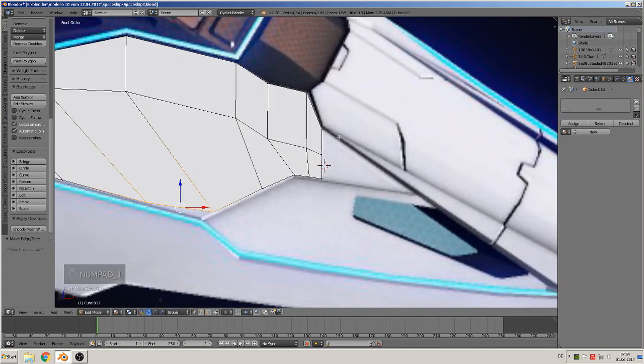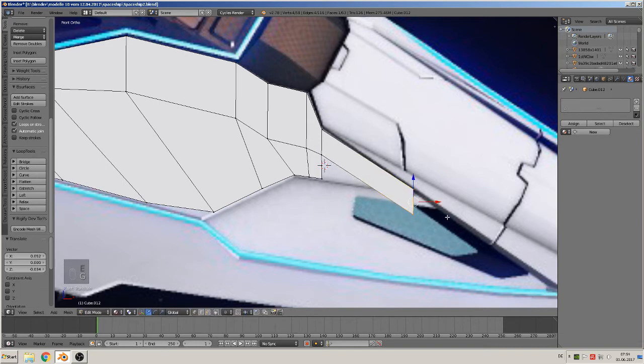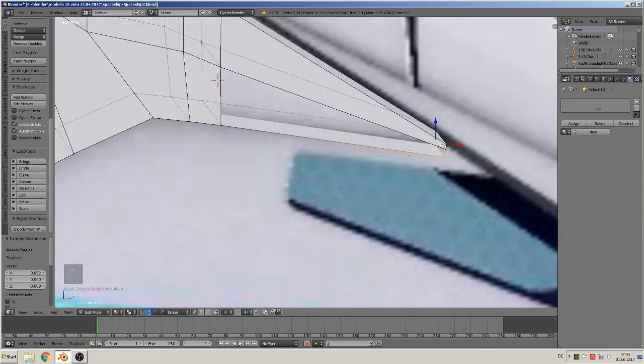Good. So we have to go here to the middle. So we take this here, and you see the other one is marked. So A to deselect all, and go again and mark that. Extrude, grabbing to the point. Think on that, that is on quad, cube. So we have two parts there that we need. So we extrude that to that point and then close that all.